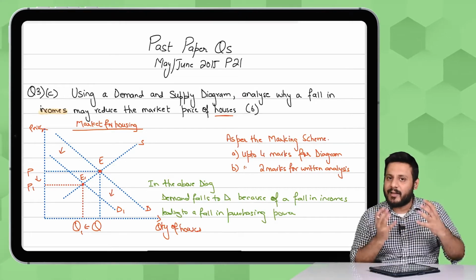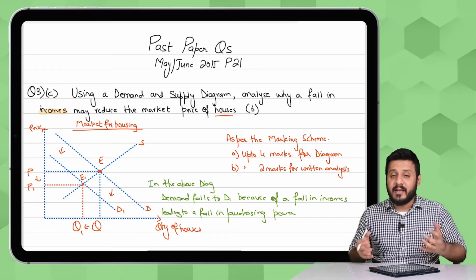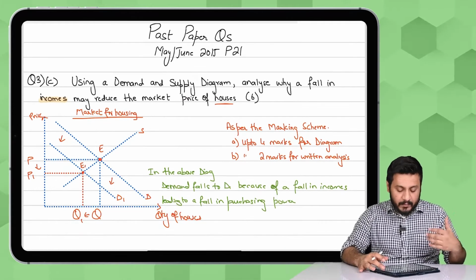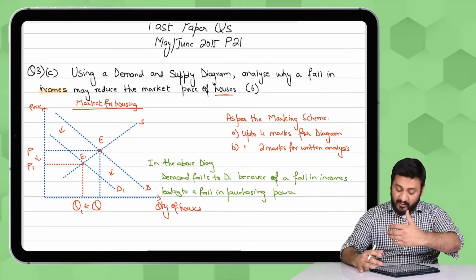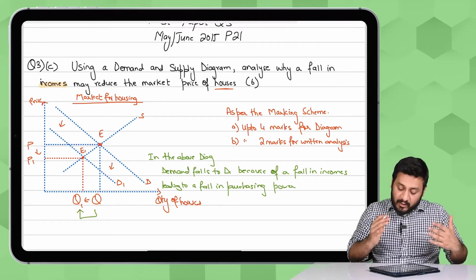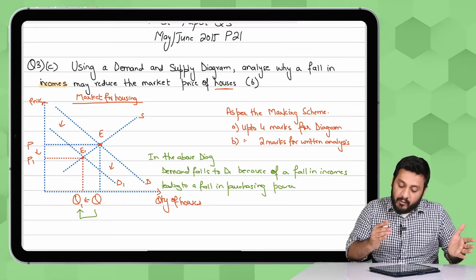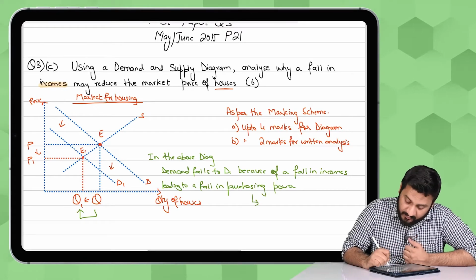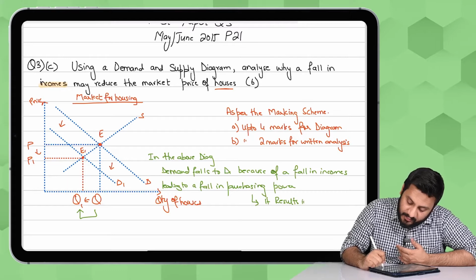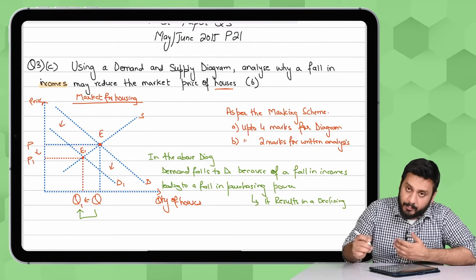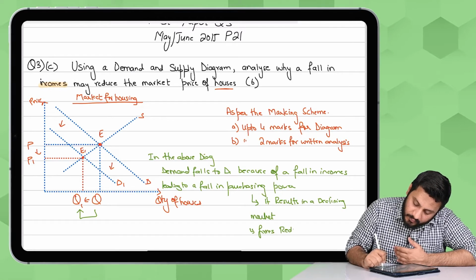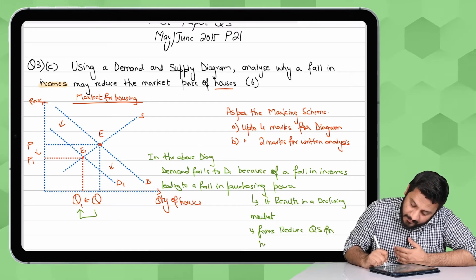So what was happening? Demand has fallen, resulting in a fall in quantity demanded for houses, and now producers have also contracted the supply of houses. And when this happens, a new equilibrium is formed at E1 that represents a declining market for houses. It represents a fall in quantity being traded in the market from Q to Q1 and a declining price from P to P1. So make sure that first you write that it leads to a fall in purchasing power, and because of that it results in a declining market. Declining market means unprofitable market. You can write unprofitable market. And then you'll write that firms reduce quantity supplied for houses as well.